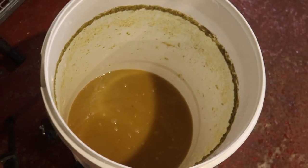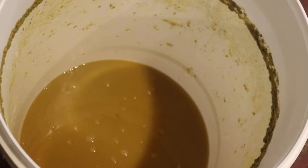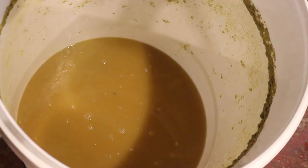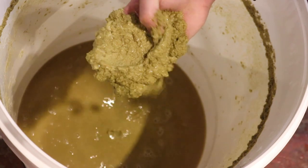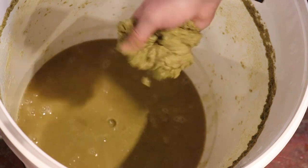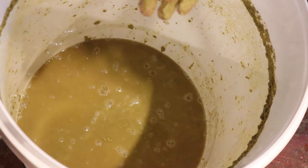And then if I just bring the camera in, and we'll get zoomed down in there, you can see indeed all the trub and lovely stuff. You really want me to put my hands in it, don't you? And see how many hops we've got in there. Let's go for it. Oh my God. Look at that. That is all hop and yeast. There's a heck of a lot in there. Right, that is to be obviously cleaned out in a moment.